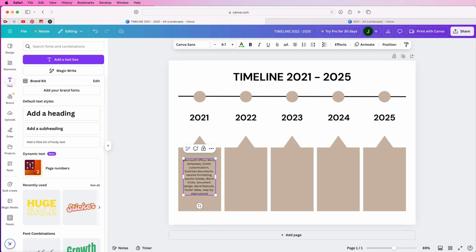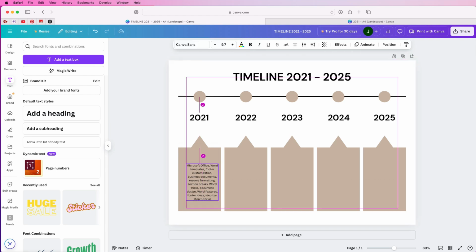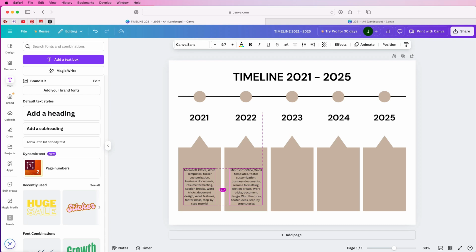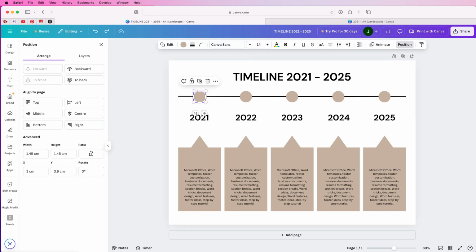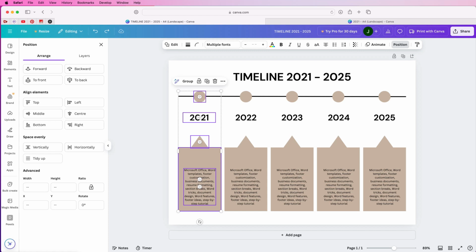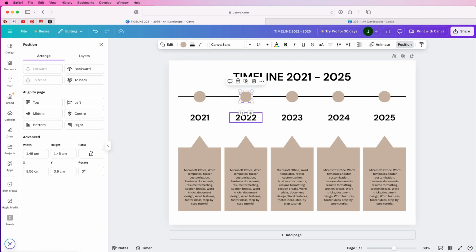Great thing about these text boxes is they're really versatile. You can move them around any way you like, and you can also change the margins as well, so you can make it fit exactly where you want. Once again, I'm going to copy and paste this across. You'll have your own text to go in each individual box. Now you can see that they don't always line up to the middle. You can select the circle here, hold down your Shift key, and you can select all the other elements. Then you can go to center, just make sure they're all lined up. And you can do that with each individual one.